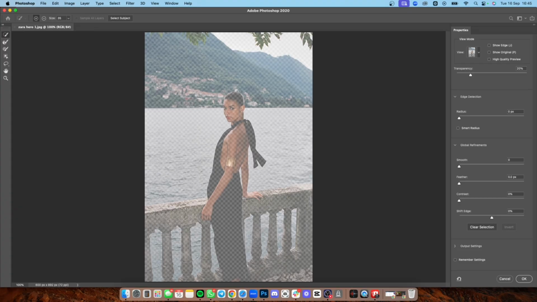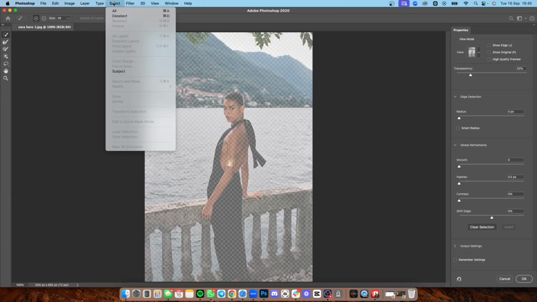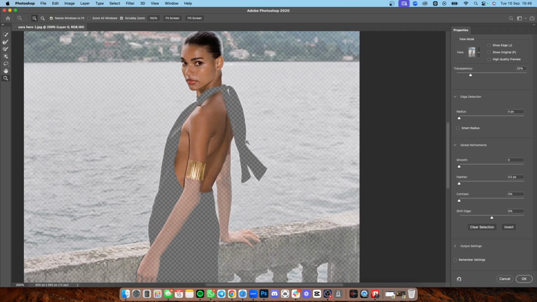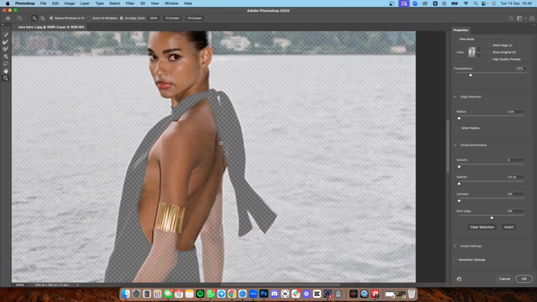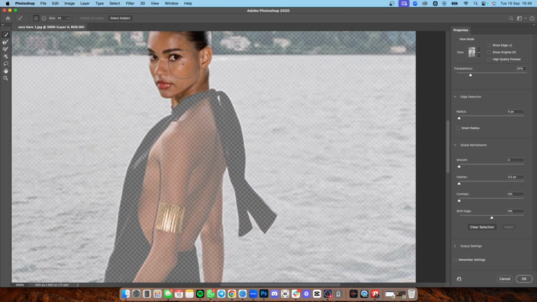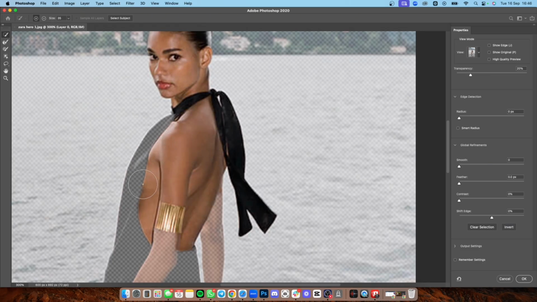So if we go up to the top, you have Select, and then you want to go on to Select and Mask. Obviously, I'm already in this bit now. At the top, you're going to have this lasso here, and you want to press the positive. What this does is it will go around and highlight the parts of the image that we're keeping. One thing that does help is if you zoom in, and then jump back onto the lasso tool, and this is going to highlight the part of the image that we're keeping.